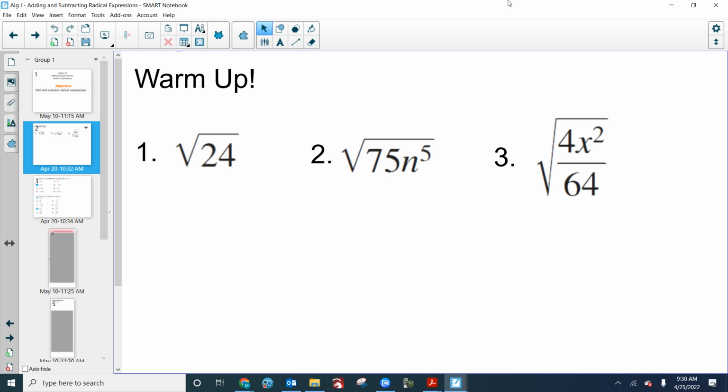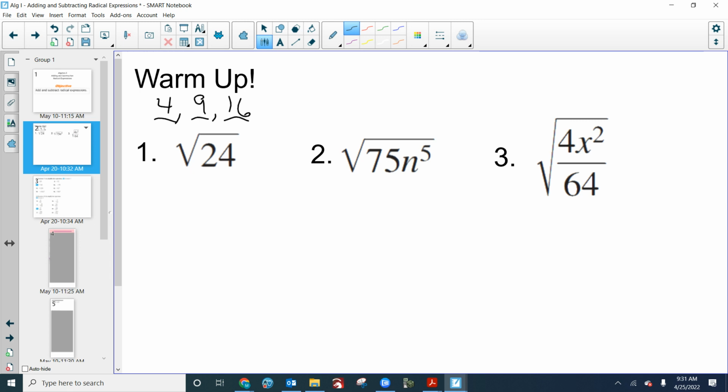Okay, guys. Here's what I'm talking about. What are the perfect squares that are less than 24? Isn't 2 times 2 is 4, right? Yeah. Okay, so what's 3 times 3 is 9. 4 times 4 is 16. 5 times 5 is 25. It's not. Okay, so here are my 3 perfect squares that are less than 24.